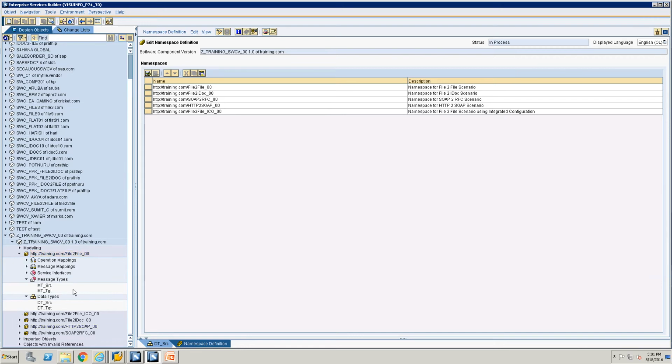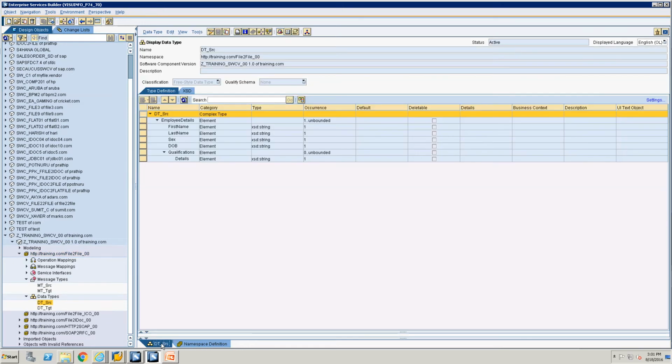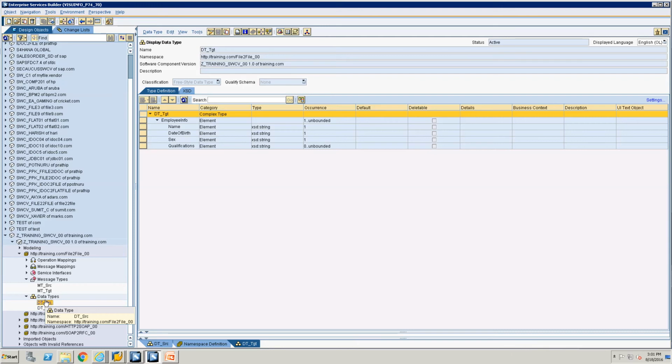As I told, we will be using the same data type for both the source and the target structures that was defined in our file-to-file scenario. So instead of trying to recreate this data type, let's look at the option to copy data types from one namespace to another. I'm going to my file-to-file scenario, to dt_src, my data type, and I'm saying copy object.